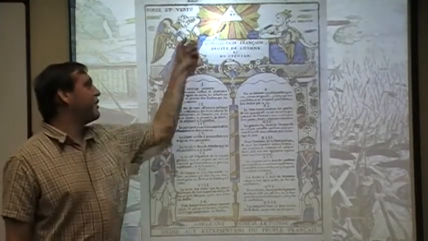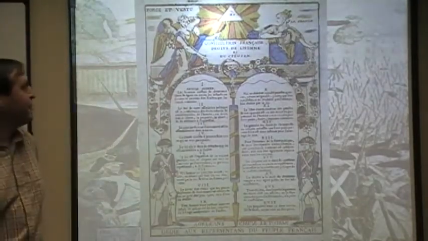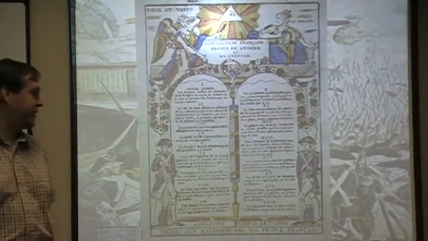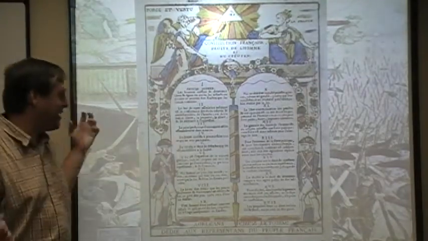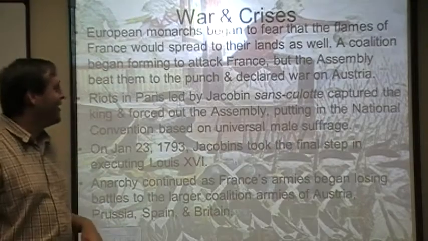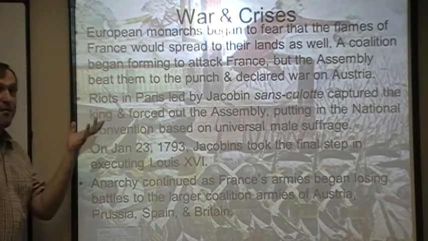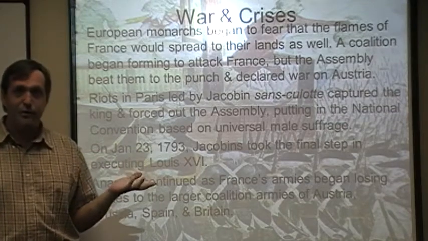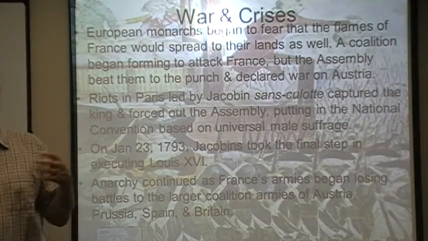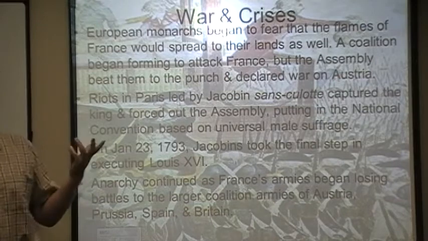This is the Constitution, the major parts of this, produced by the National Assembly. And I like the way that this artist has put this together, sort of like the Ten Commandments on the tablets. These guys have this put together. Well, as I mentioned, other European monarchs are not ignorant of what's going on in France. I mean, they get the newspaper in Austria and in Prussia and in Russia and in England and places like that.